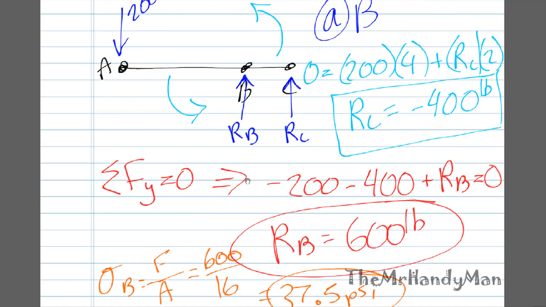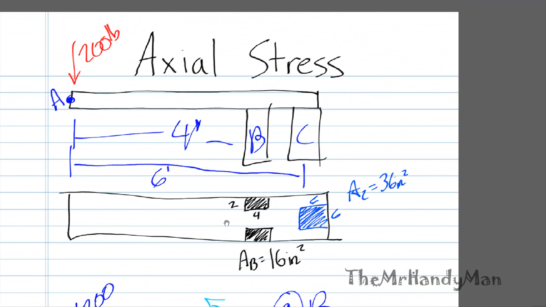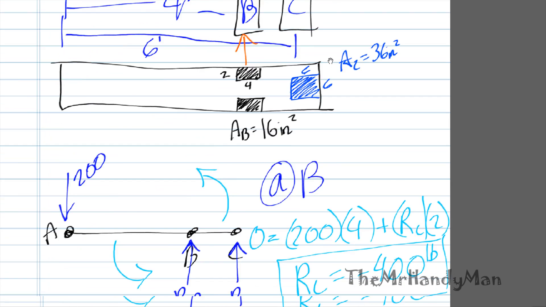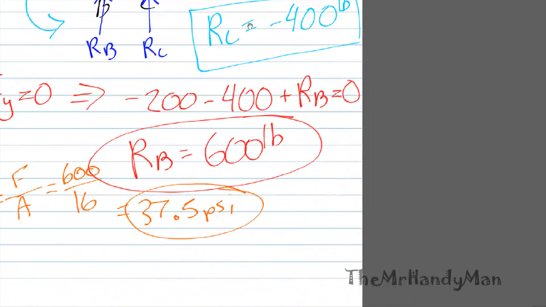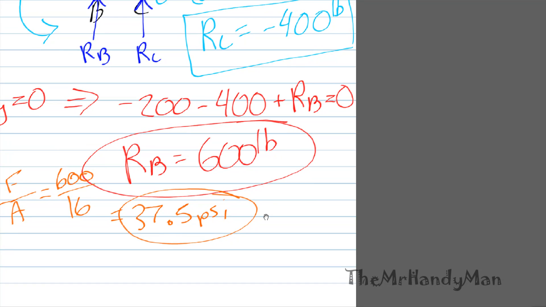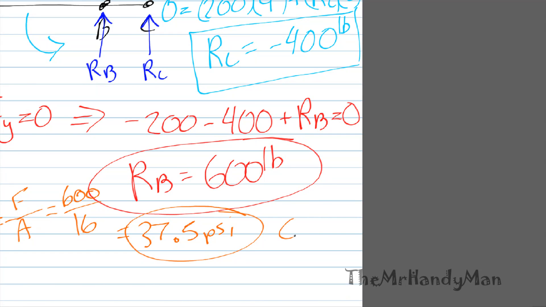Now realize that this is PSI. Now is this tension or compression? Well, if you can't remember what you do is you look, you go back and you look, okay, well the reaction force is such that the ground is pushing upwards, thus the board must be pushing downwards. What does that look like to the beam B or the support B? It is being squished. Namely, that is compression. So you have actually 37.5 PSI of compression.